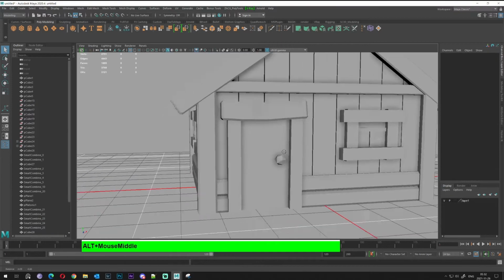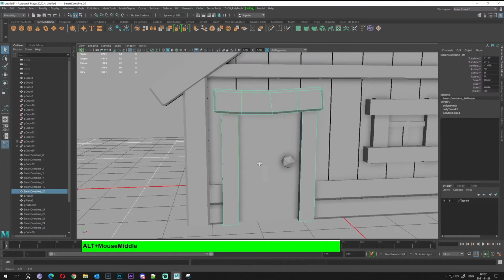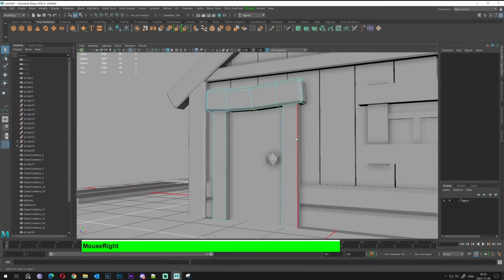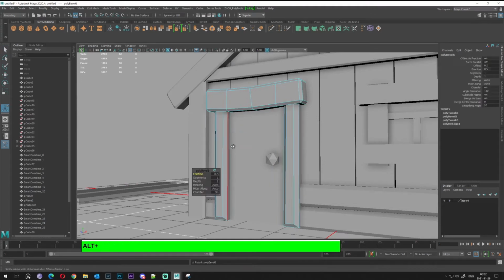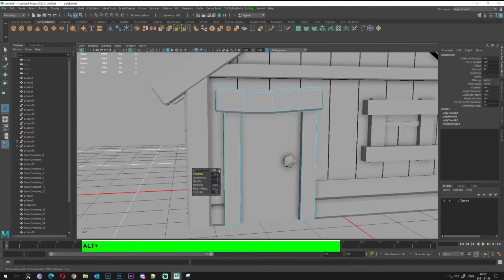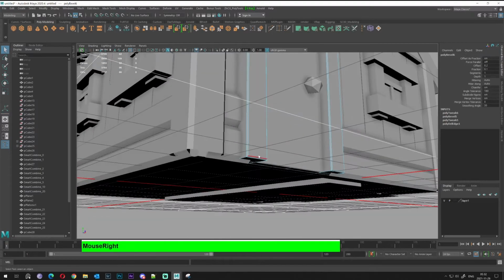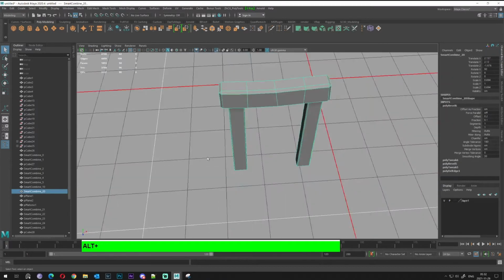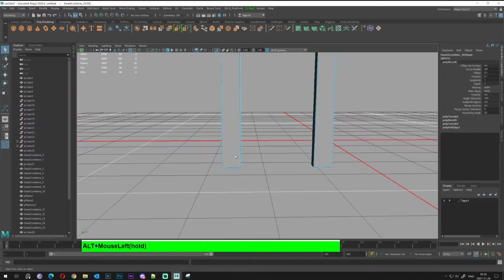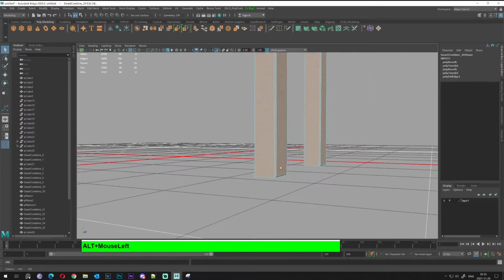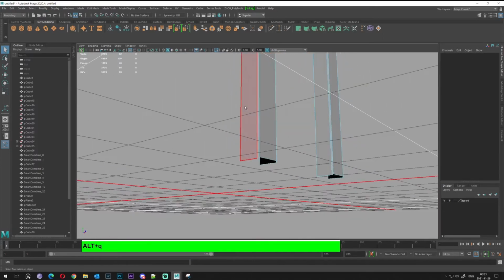And I bet subtle changes will be good. Okay, so bevel 0.2, and yeah, I don't like this part on the bottom, so just delete it. I mean the bottom part.